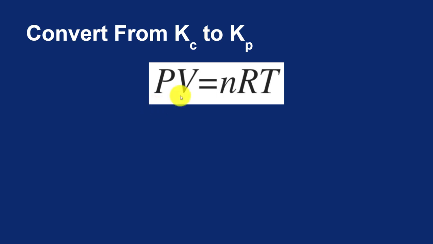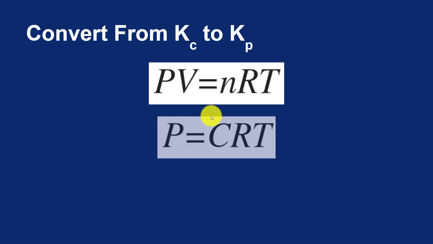If you divide both sides by volume, then you're going to cancel out the volume on the left and put moles over volume on the right. Well moles over volume is concentration, right? Molarity is moles per liter. So you can rewrite the ideal gas law to say that pressure equals the concentration or the molarity of a gas times the ideal gas constant times the temperature.